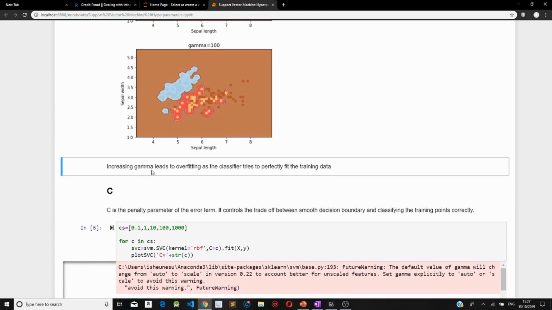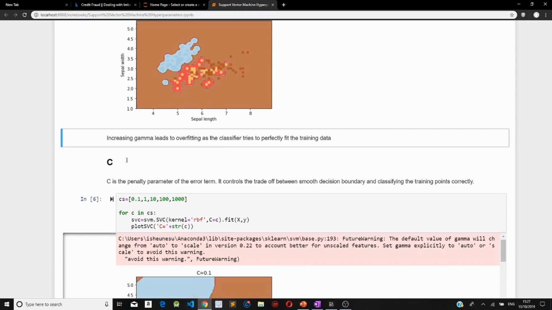Increasing gamma may also lead to overfitting, as the classifier will be trying to perfectly fit the training data. Also, because the value of gamma will be high, the model will be complicated, and if we complicate our model, it will be very difficult for our algorithm to generalize to the dataset, which also leads to overfitting.